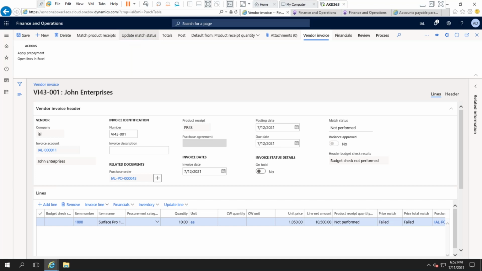So update match status, still it will be failed. Suppose 1010. Look at this one, it is passed, and update match status, it is passed.